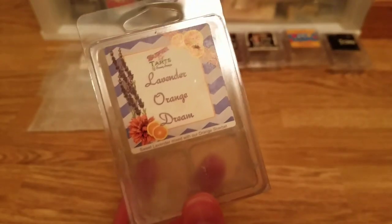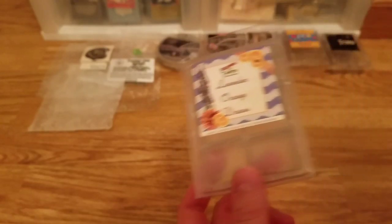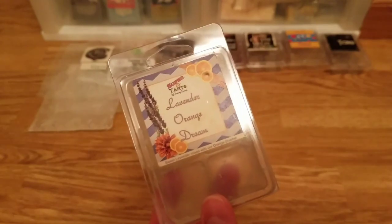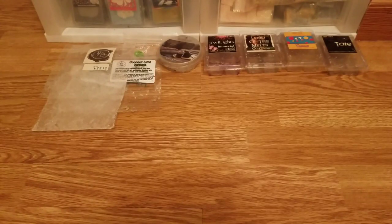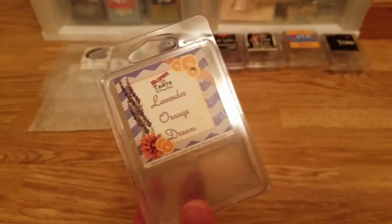Lavender Orange Dream, which is sweet lavender and orange sherbet. This is mostly orange sherbet. It's probably like 70, 30, maybe even 80, 20. No, I can smell the lavender in that. I can smell the lavender. I really like this. I have to take it in small doses because it's super strong and intense.